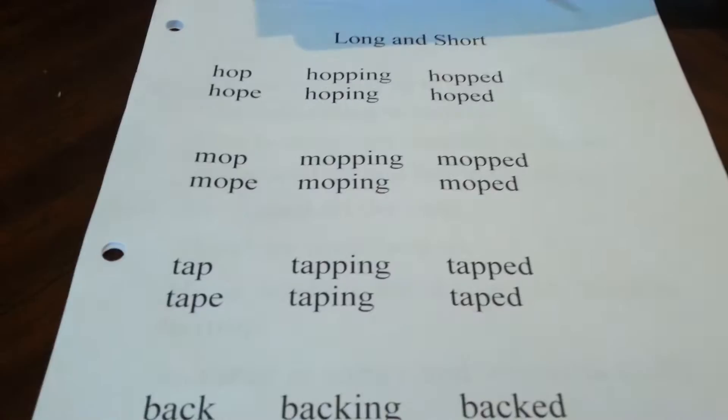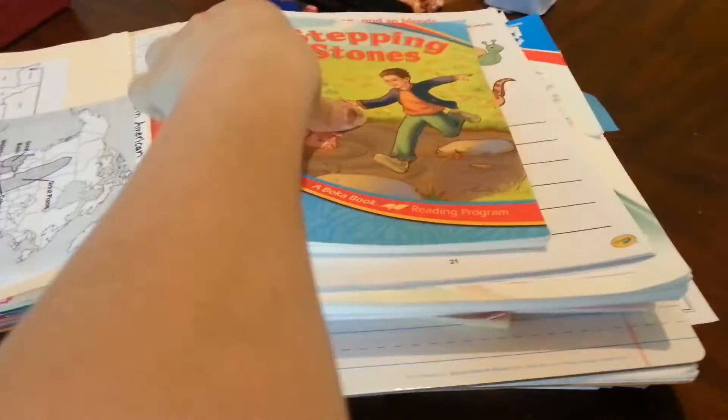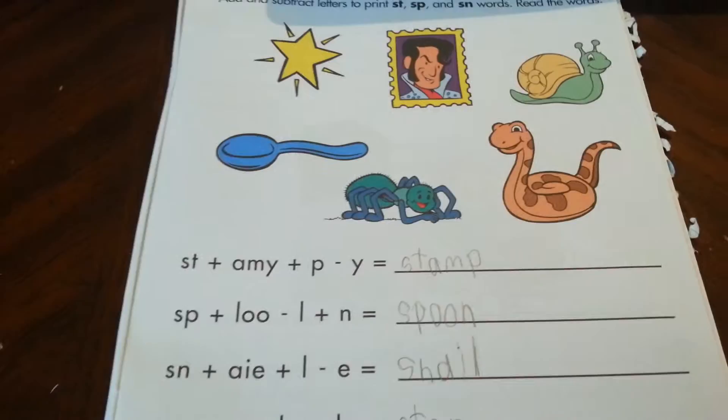I'm going to start with phonics. For phonics, we got our long and short pages done, and these are ones you can actually print out from Easy Peasy. He also did his Abeka story — the one he worked on was Stop That Top. He pretty much reads from the words, we read both of the words, and then he does his own story. He did a page from his phonics workbook, which came from Dollar Tree — it's a Crayola workbook.